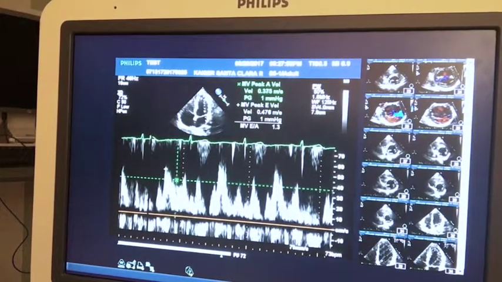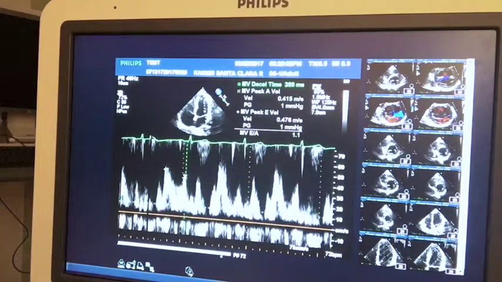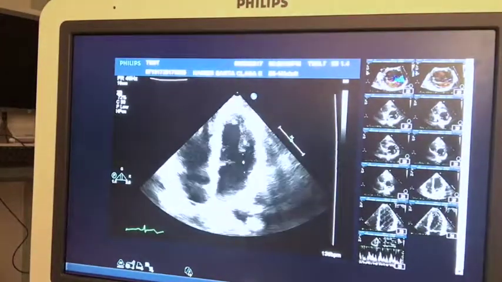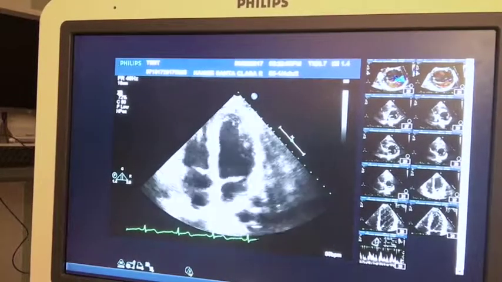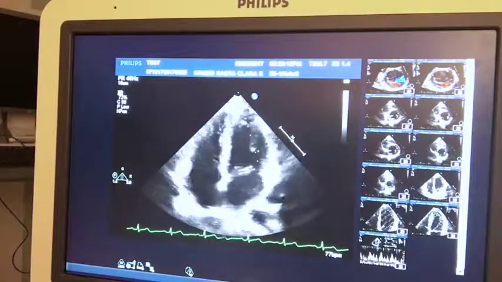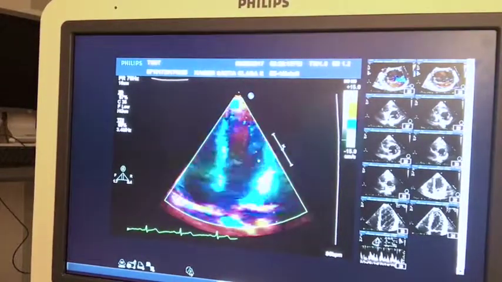mismeasure because of a scale issue. It's not that you didn't get it at the right place, it's simply that you didn't have the appropriate scale. So there I was measuring the E and A of the mitral valve, and also I measured the deceleration slope so that I could figure out some of the diastology later.